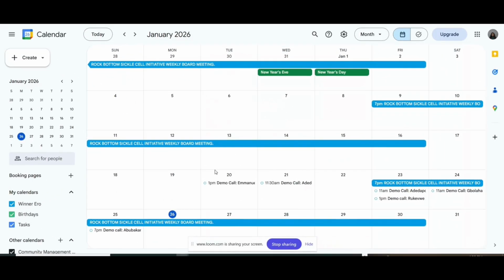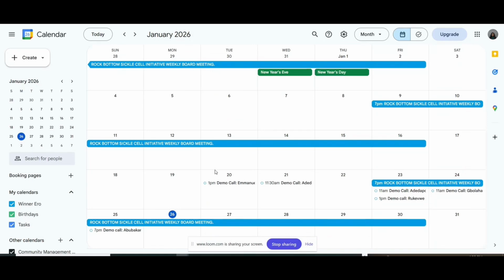So today we're going to be talking about how to set a Google meeting, because as you know, Google Workspace is wild. There are different unique things about Google Workspace. We're going to start with the basics, because as a VA you must know how to set a Google meeting. It's something that no one will ask you if you know how to do it or not.